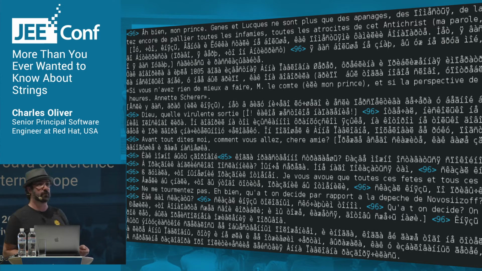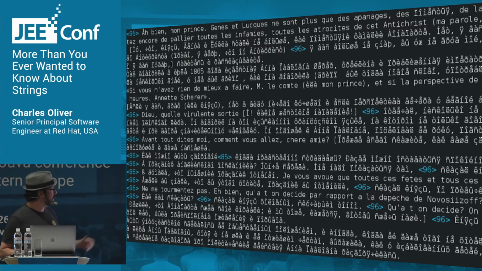How many people have seen this before? Of course. So this is the first few lines of War and Peace in the original Russian. This is encoded in Windows 1251 encoding, but when I bring this up in Vim, it tries to interpret it as ISO 8859-1, which is European Latin and Latin variations. And obviously, it means nothing now. It's completely garbled. So we need to guess and try a few different encodings to figure out which one's the correct one. This is also a huge problem with the single byte encodings. There's no easy way to tell which one you're using at any given time.